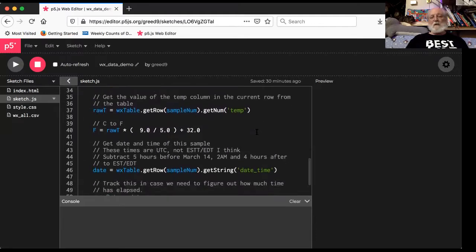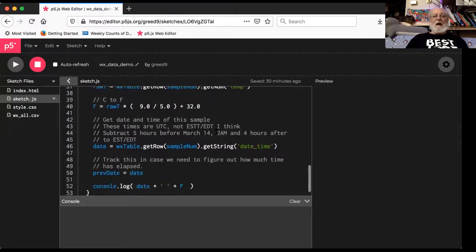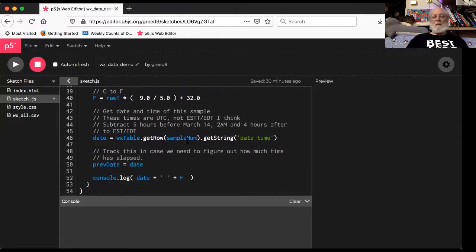And since, like most Americans, I'm totally lost in Celsius, I convert that here to Fahrenheit. That's purely optional, but that makes it easier for me to understand. Also, we can get the date and time that corresponds to that sample from the file. Just go back into the table for the same row and get the value of the column called datetime.